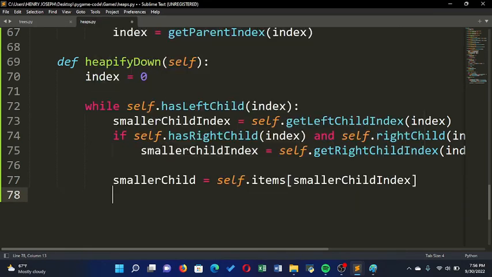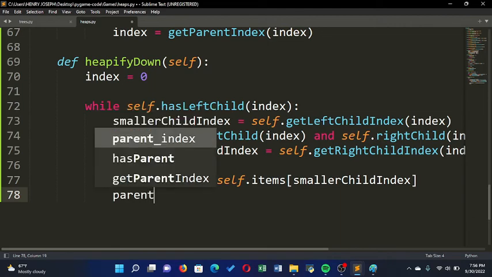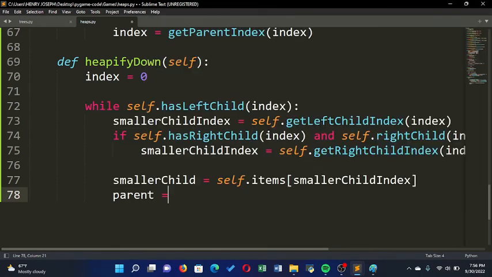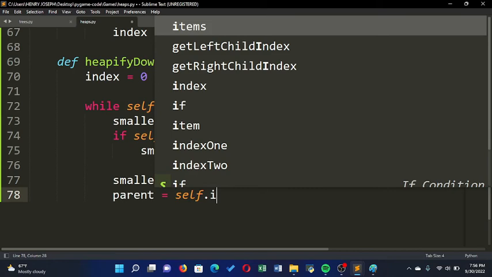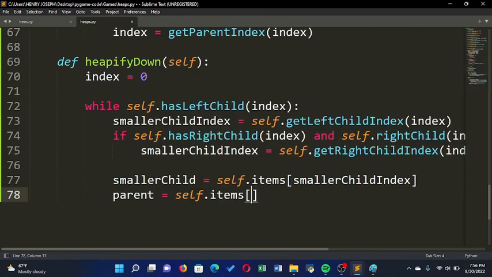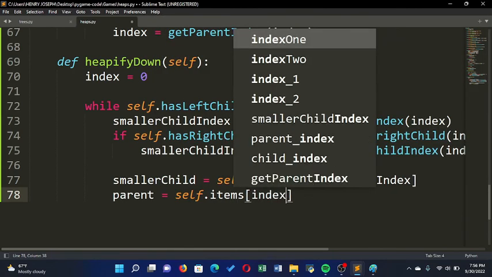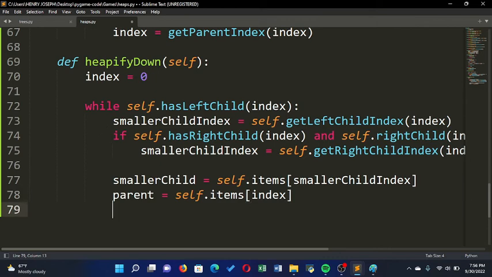Then our parent of the smaller child will equal to self.items, then we shall pass in the index we have. Then we are going to now make another analysis.